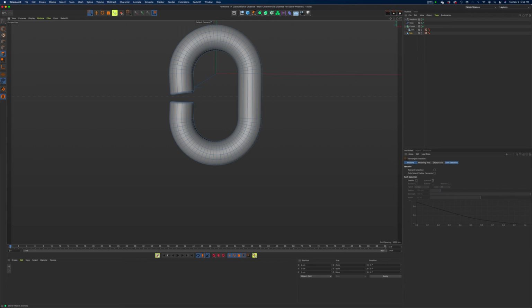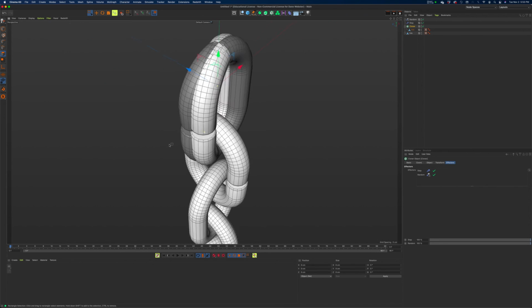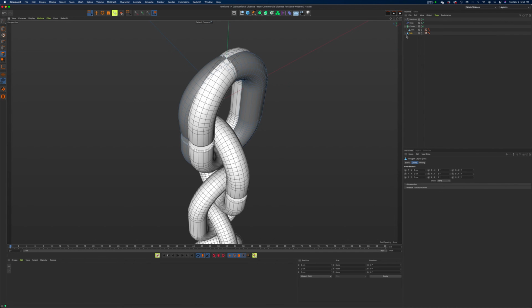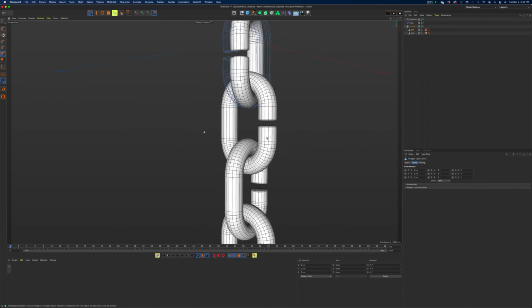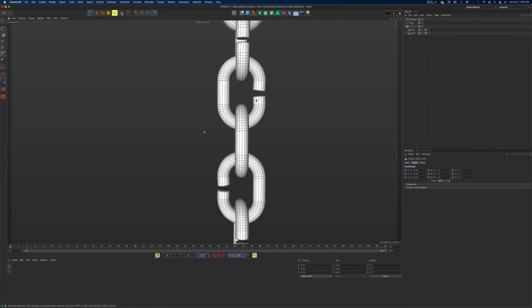So I have two links. Within a cloner, I'm going to turn on the viewport solo so I can see everything. Okay, so I'm going to put this into the cloner system. And what it's going to do is, you can see here, this one showed up.